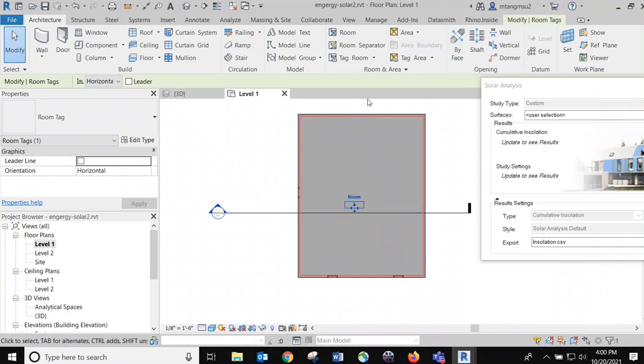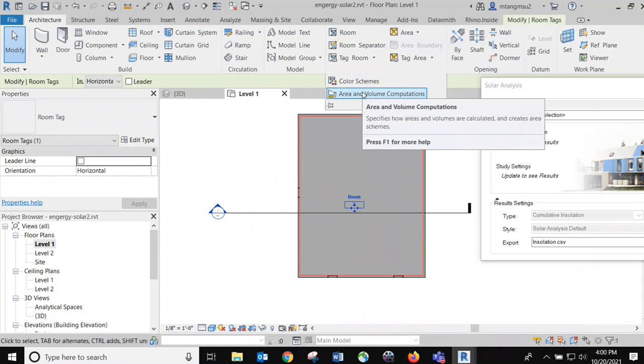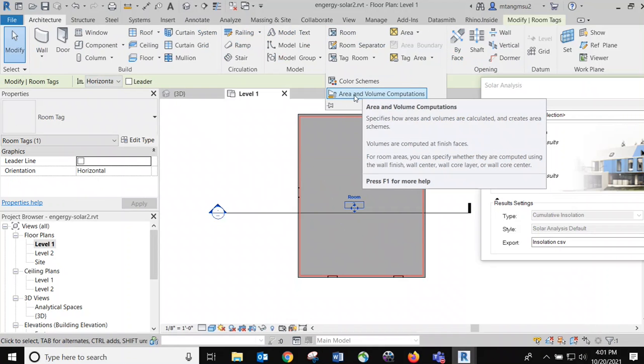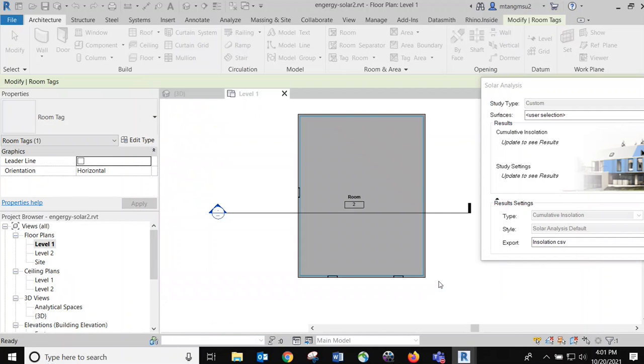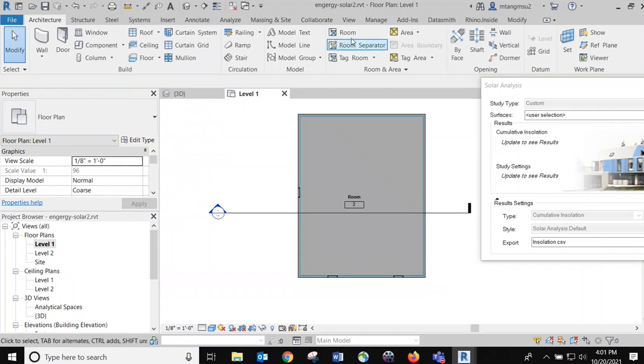When you create a room, make sure if you click the drop down, the room should include volume as well. So it's area and volume computations. Make sure you choose this option, so you do both area and volumes. And then you can drop a room into this space.